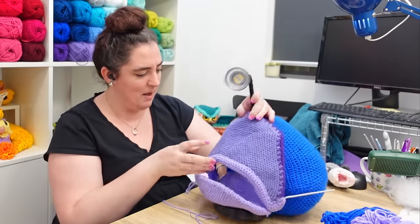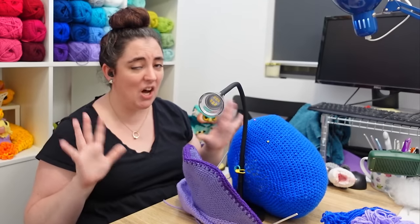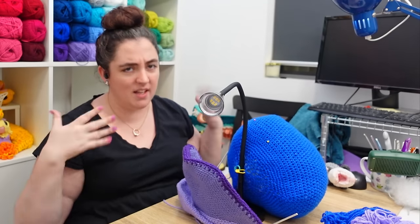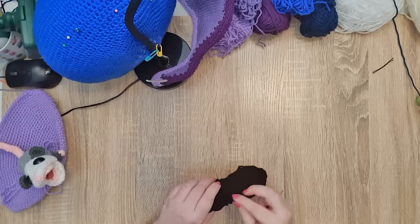So I think the next part of this process is churning out a bunch of the littler details. So things like eyes, teeth, and fins. Then I still have to resolve texture. Then we'll come back here and start trying to assemble again.